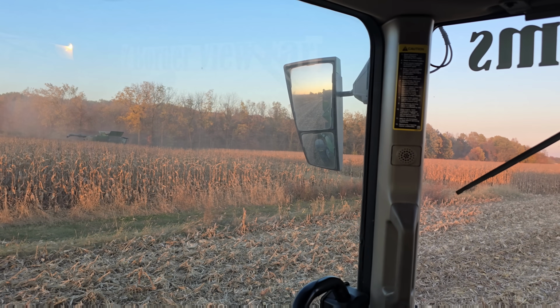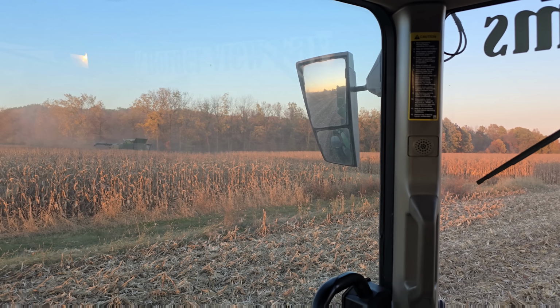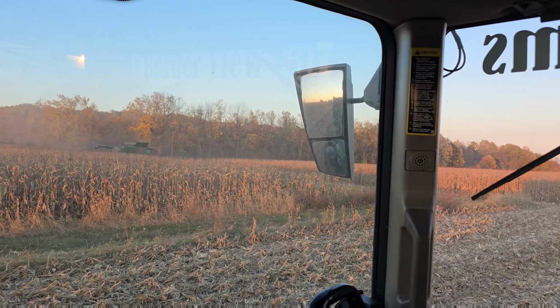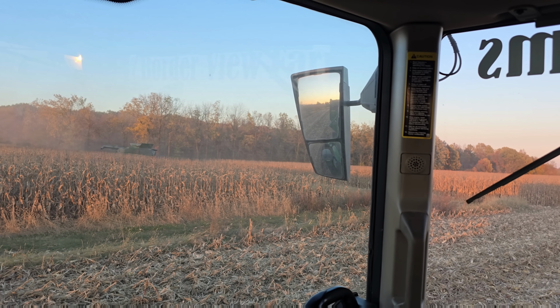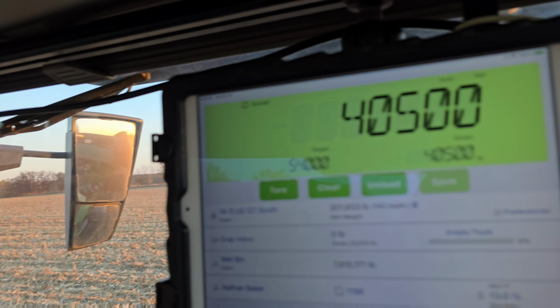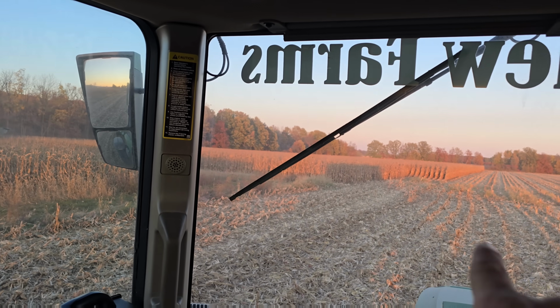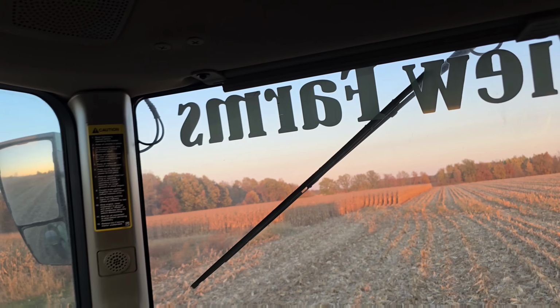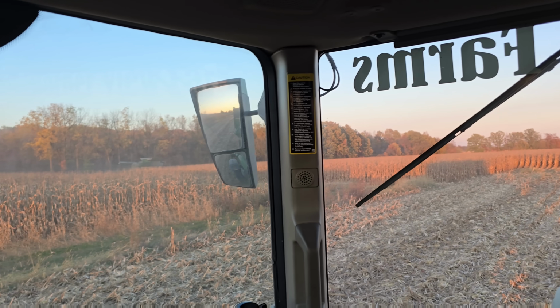All right. Well, here's where we're at. We've caught the trucks, and there's a full one there. Phil should be back fairly soon with an empty, but it is 6:30. This grain cart is almost full. I shouldn't say that. We're 2/3 full. 40,000 on there. So we've got just this little bit in the back here, but I think we're going to fill the grain cart up so that when Phil does get here with the truck, we can have a full one, and then we're going to call it a night.